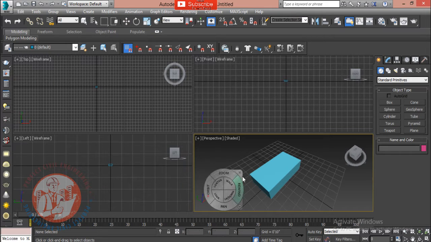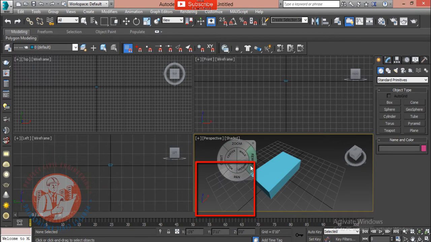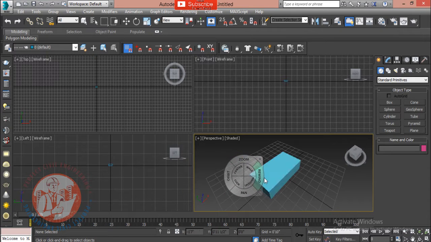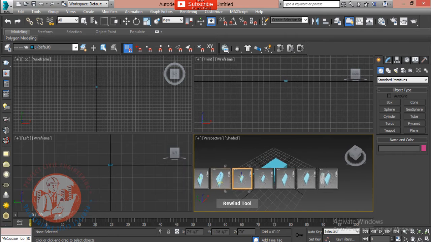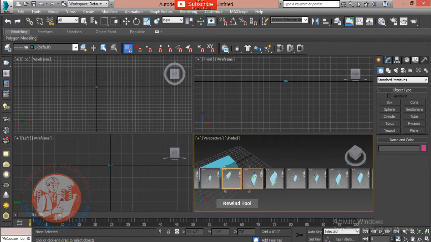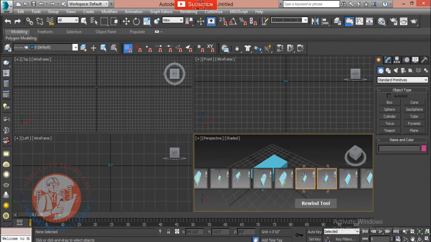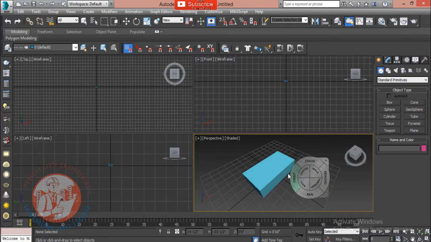Using the steering wheels. The ViewCube is great for switching between the default views and for rotating the current view, but there are many additional navigation tools that aren't covered with the ViewCube, such as zooming and panning.